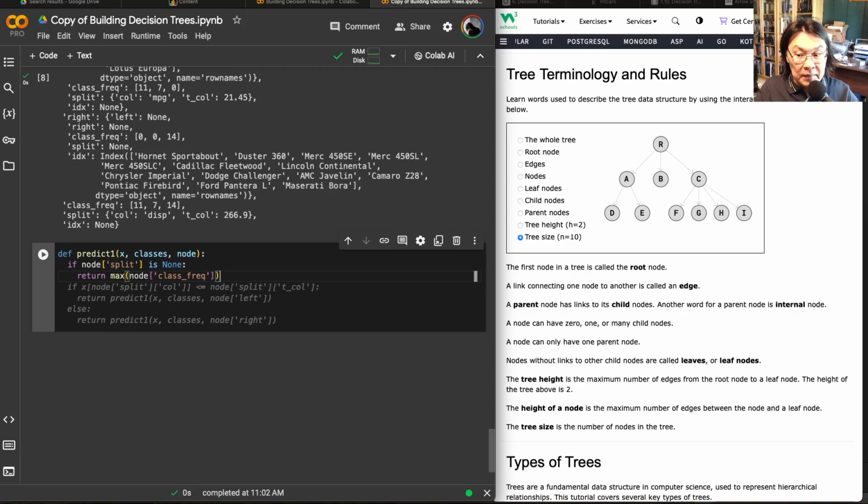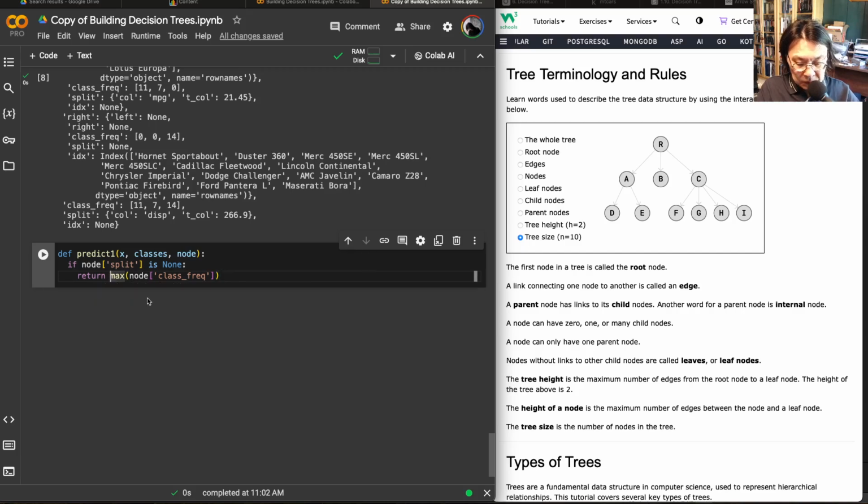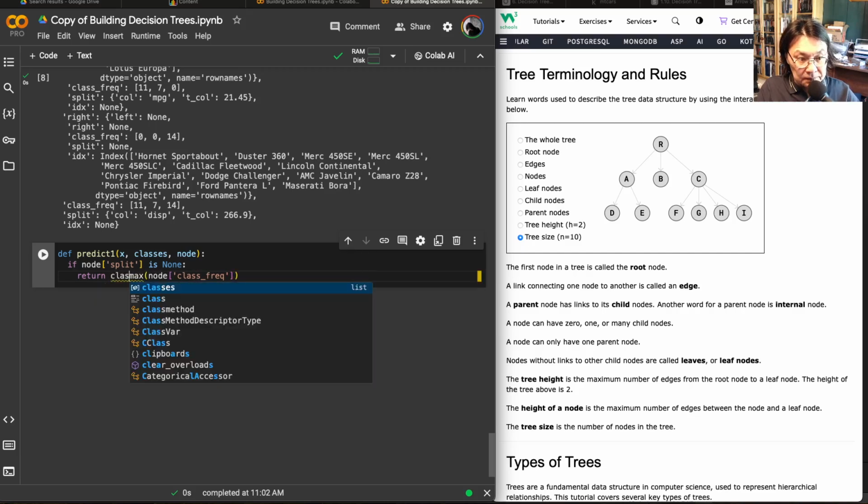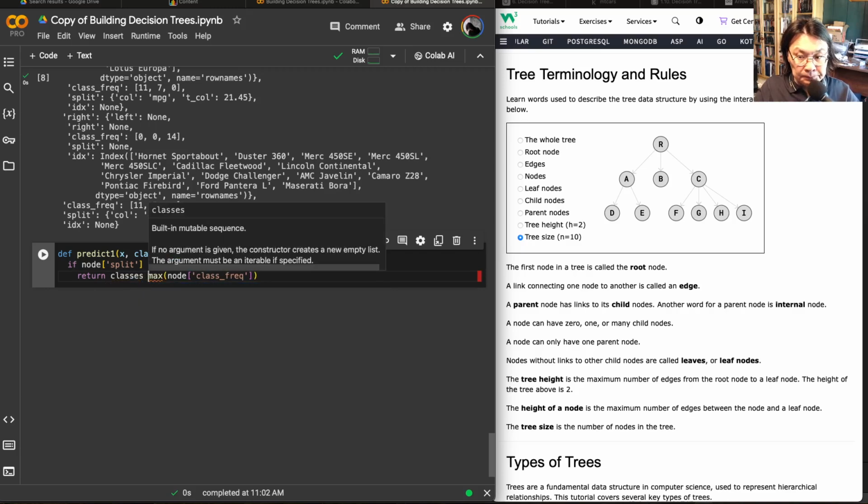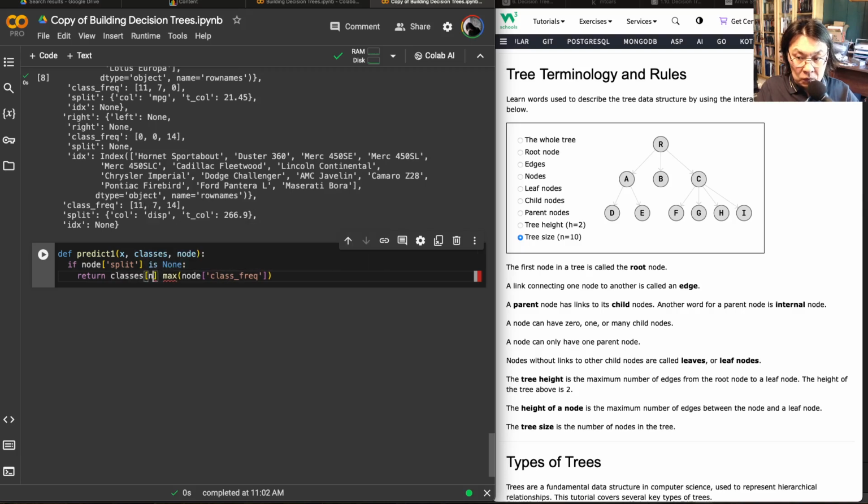So we got the max class frequency, and now let's do the following. We need to get the class from classes, from this attribute, which corresponds to this max frequency. So let's do, we have classes, and then we'll have node.